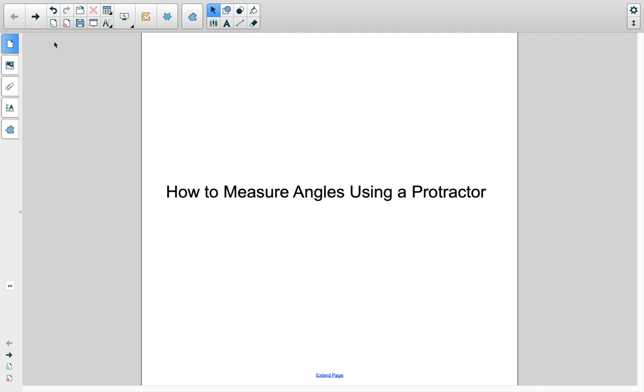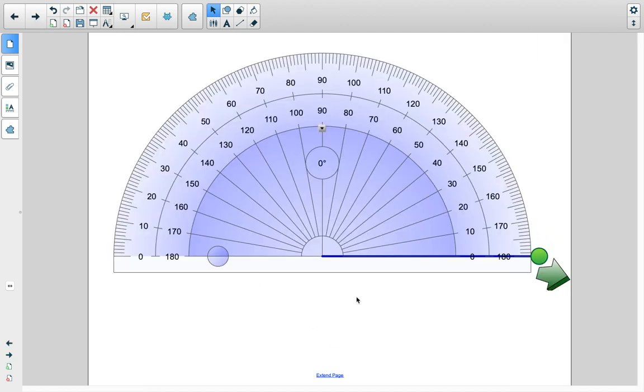What is a protractor? Well, this is a protractor. This is a digital version of a protractor, but you've got these in your classroom, and it'll look basically the same as this. So basically, a protractor has all these numbers. It has two sets of numbers over here. One set of numbers goes 180 all the way down to 0, and on the outside, 0 all the way to 180. So you recognize those numbers probably just from angle values.